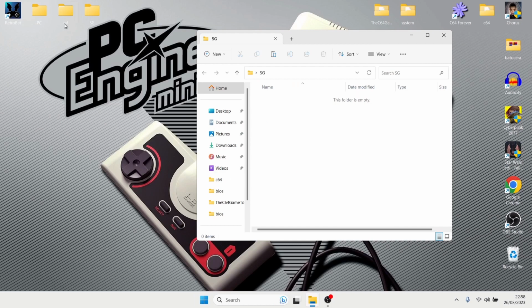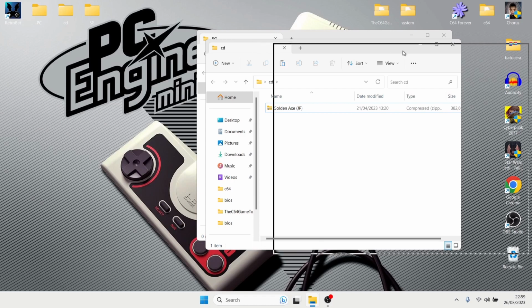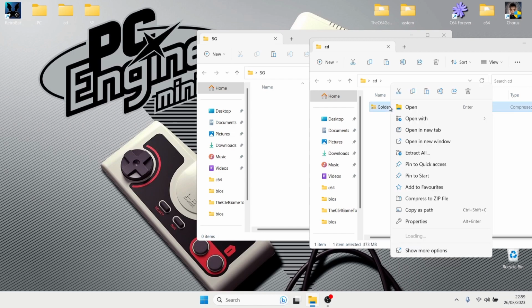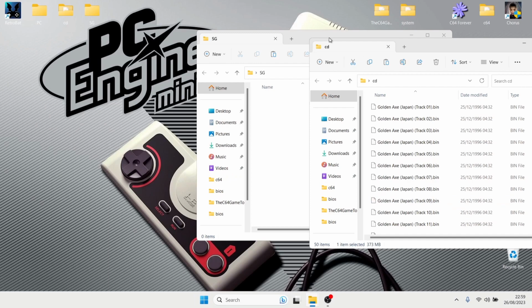And what I'm going to do next is go into my PC Engine CD folder. Now I've got Golden Axe here, and in all honesty, I put this to default settings within Retrobat, and using a zipped file of this game just won't boot it. It gets stuck on the firmware screen in PC Engine CD. So for this reason, you can either try zip files, or what I recommend doing, if you have a zip file, is just unextract it. So right click on it, and I'm going to use WinRAR for this and extract it. And this is going to take out the bin files and also the cue file.